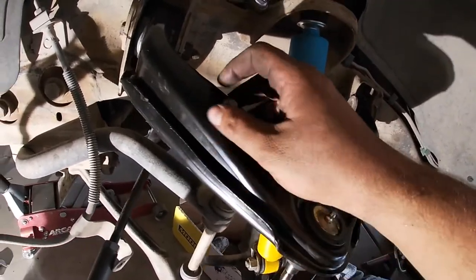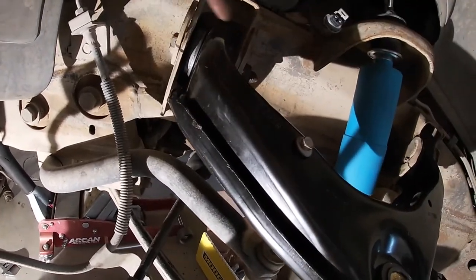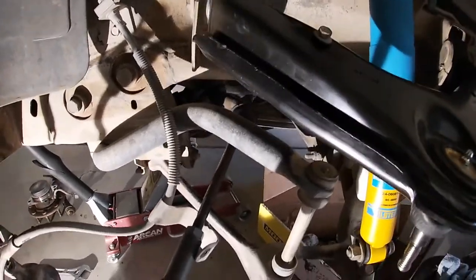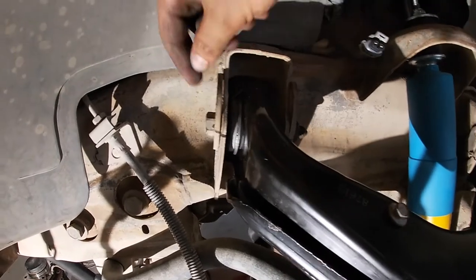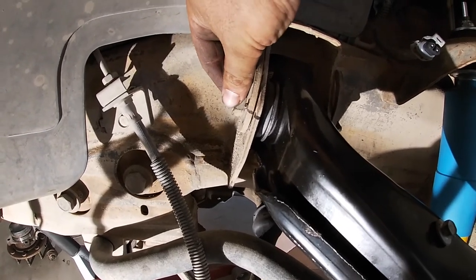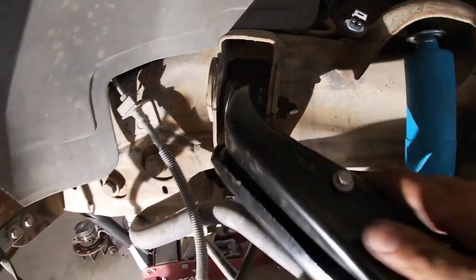I got the upper control arm back on — it's really simple: just slide it in there, it supports itself and holds in place, then wiggle it and get the holes back into place. You can use a screwdriver to guide it. Once it's back in, make sure the lines we drew earlier are lined back up — I got it as close as I could on both inner and outer. When tying them back up, use one side as a supporter. This is the side they use to tighten down during alignment.